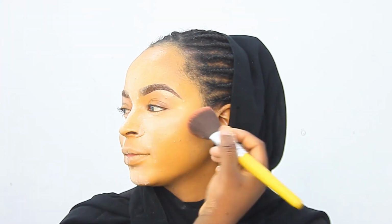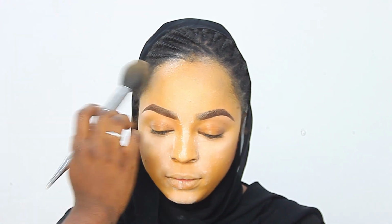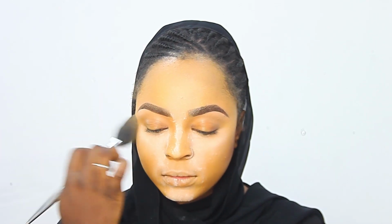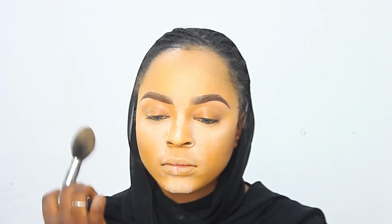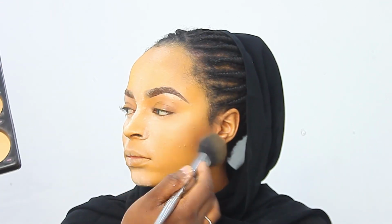So I'm using a darker shade of powder to contour her cheeks, on the hollows of her cheeks rather. You know, I don't do cream contour. I love powder contour, guys. I've been practicing how to perfect my cream contour, and I think I'm getting there. So yeah, I'm just setting her whole face with her shade of powder.